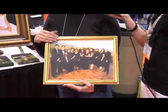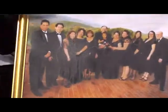Okay, so why don't you show us a couple other finished products so that they can see a little bit more of what they can do. This is actually a photograph that was taken of a family, and you can see we blew it up. Same technique I just showed you. And over here are some other examples.